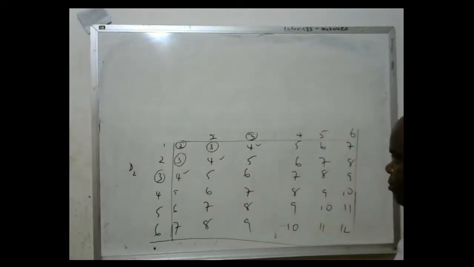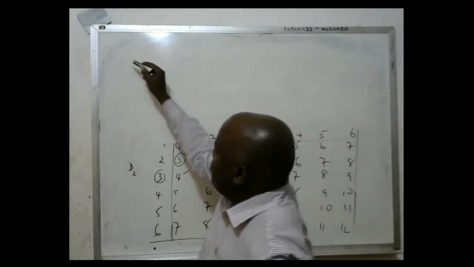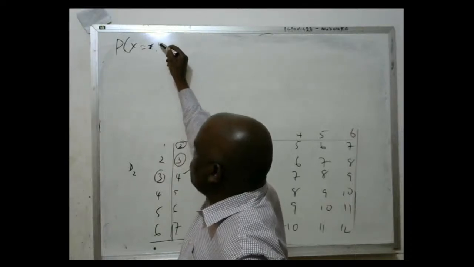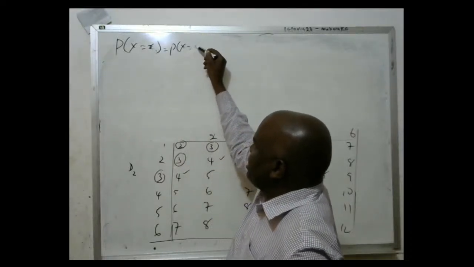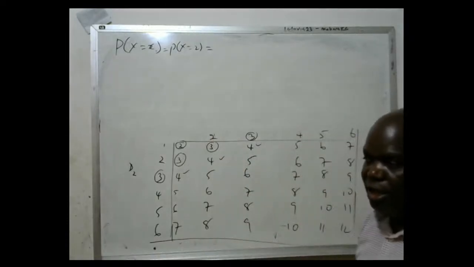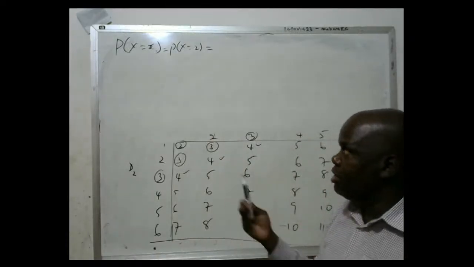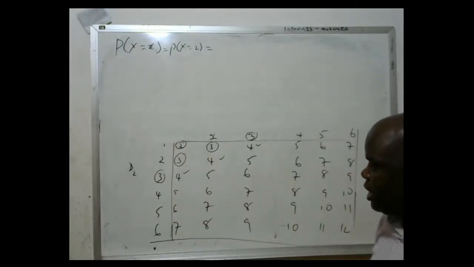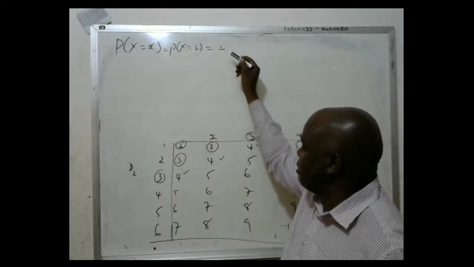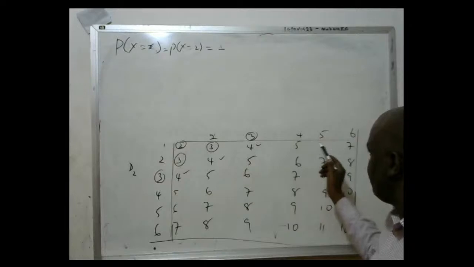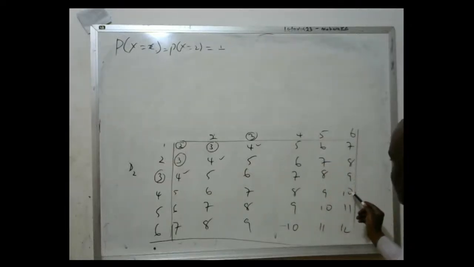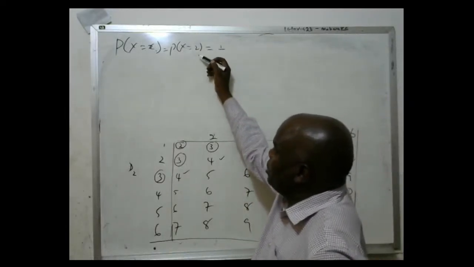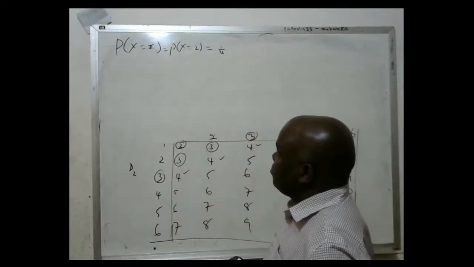So the outcome is a 2, and we call it x1. The probability of getting a sum which is a 2, because there's no 1, so there's no need of us writing that one. So our first sum is a 2. How many 2s are there? There's only 1. How many observations are there? These are 1, 2, 3, 4, 5, 6, and again 1, 2, 3, 4, 5, 6. So there are 36 sums. So the possibility of getting an observation which is a 2 is 1 out of 36.